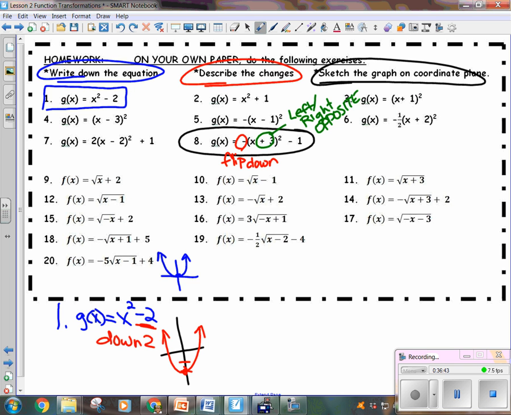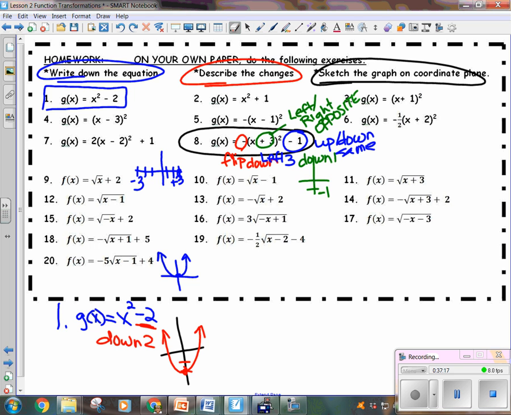So I'm going to go left and right opposite. Here, I'm going to go up or down, same as the number. In this one, it does flip down, and left and right opposite. It looks like it's +3, but opposite of that would flip it to -3. So this actually makes it go left 3. Now, subtract 1, same as the number, so that would go down to -1. So that's actually going to go down 1.